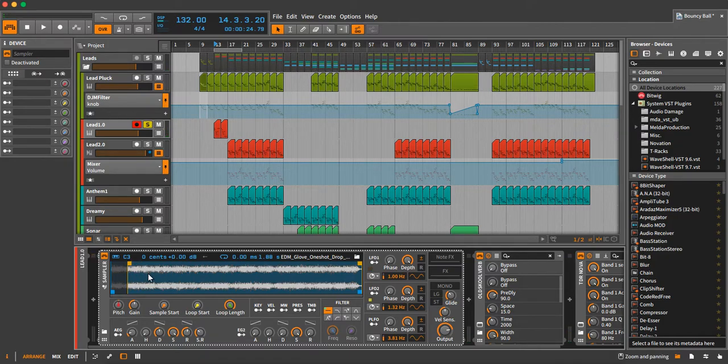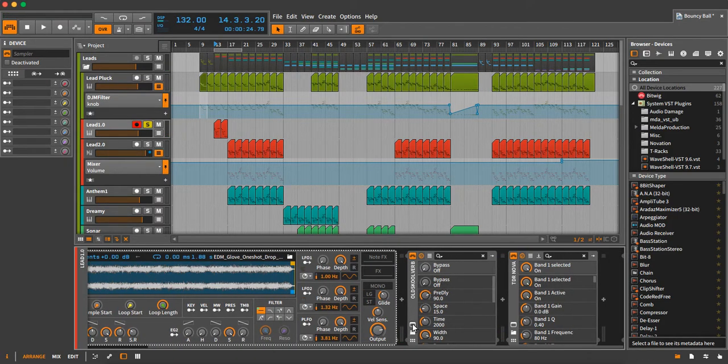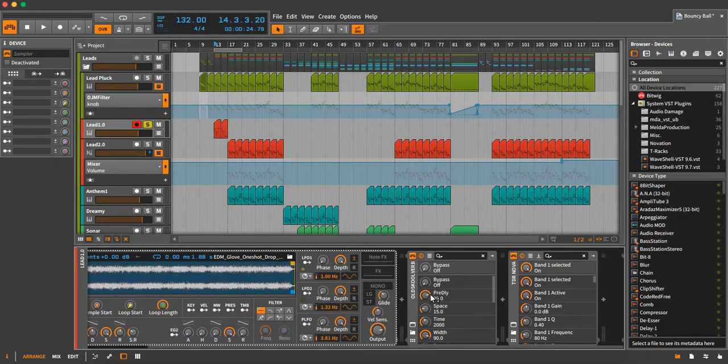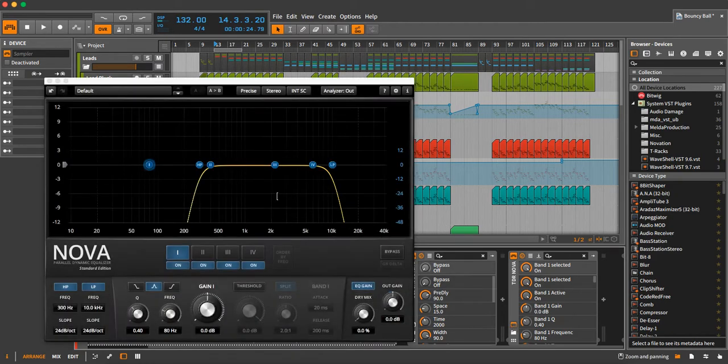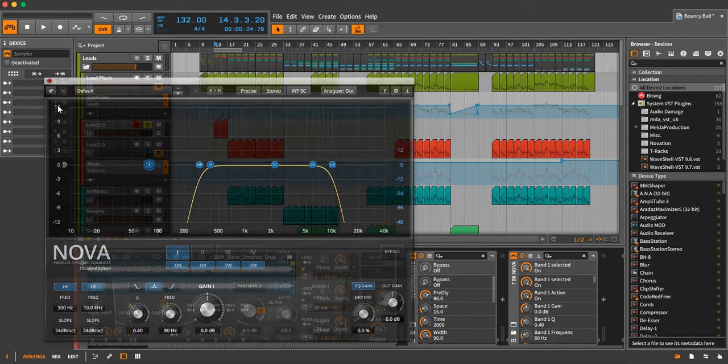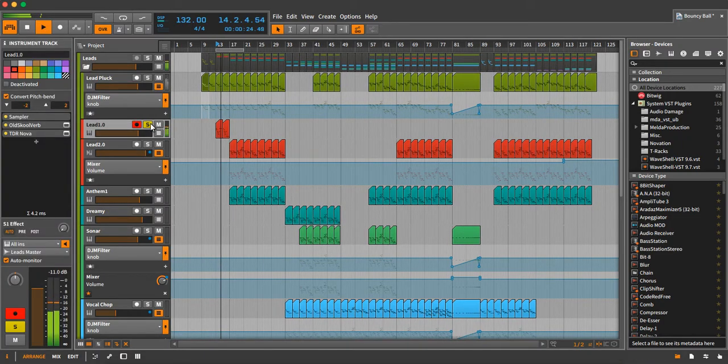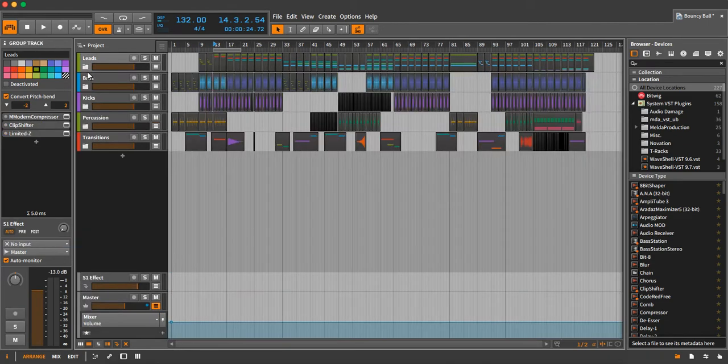So it's pretty cool. Then I added some reverb just to sort of get things airy, and then an EQ just to cut out the white noise. That lead sort of comes into the main drop, which you'll hear in a minute.